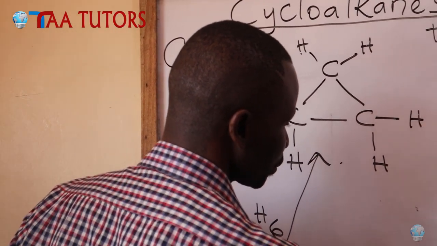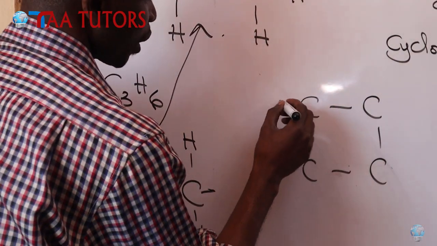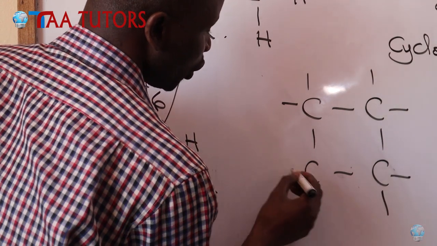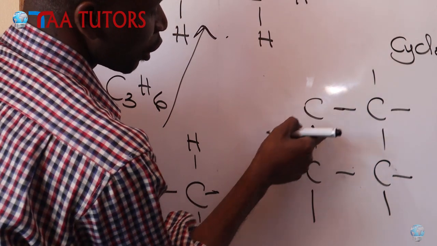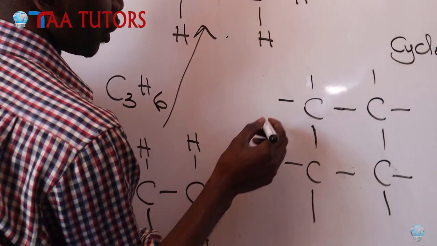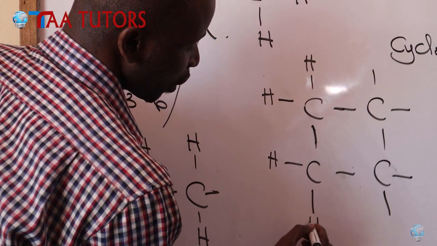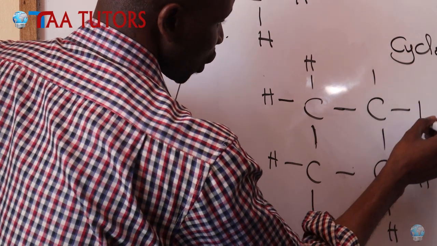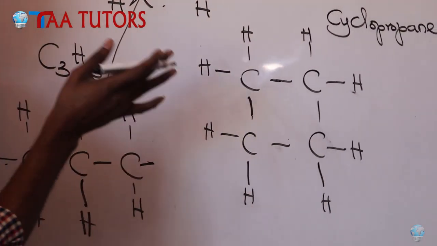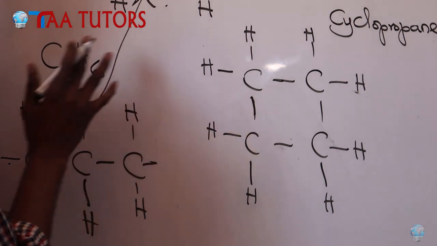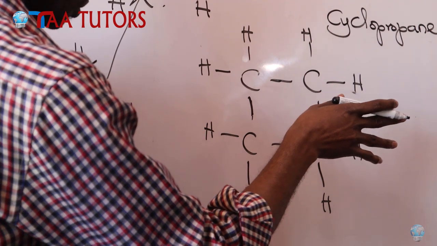What is cyclobutane? Yes, we join the carbon atoms. Those are four. Remember, if there are four, each carbon will have two. Why? Because this carbon already has two carbon atoms spent, so we need only to add two more hydrogens. Remember, carbon can never have more than four covalent bonds coming from one carbon atom. If your compound has more than that, already you are wrong. This one here is called cyclobutane. Cyclobutane is an isomer of what? Butene.